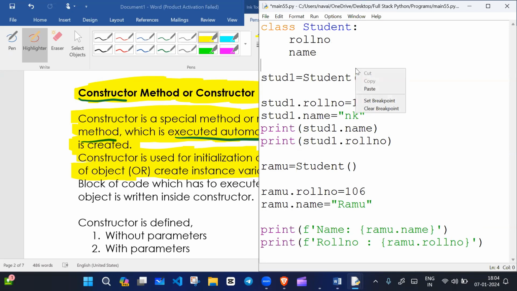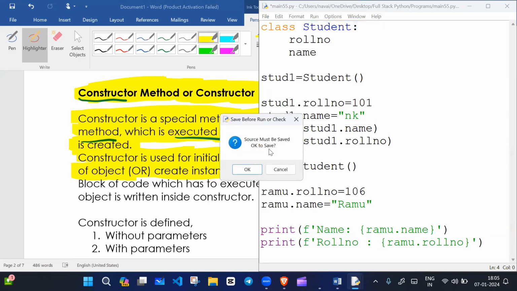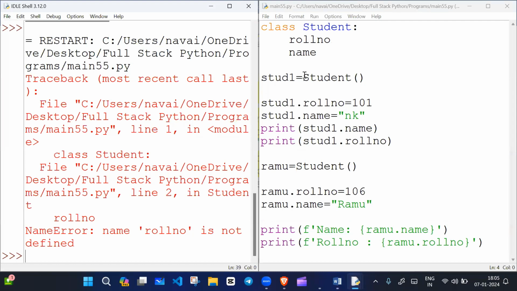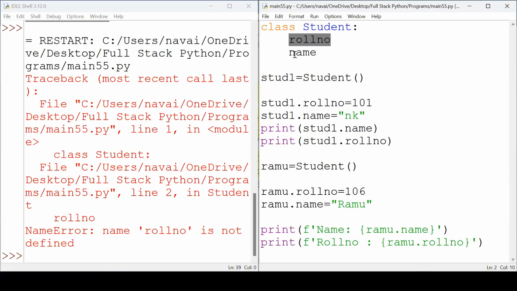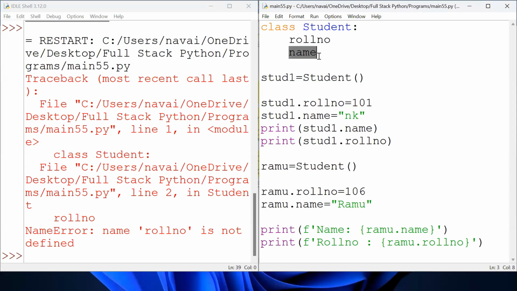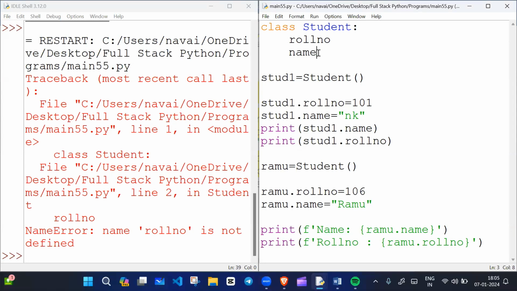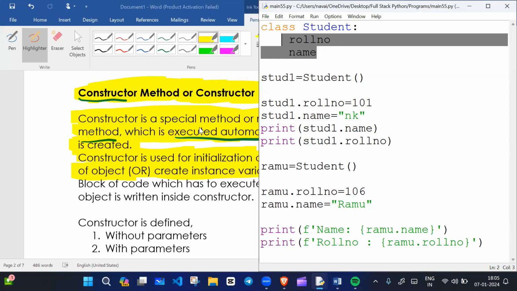An error will come. Why? Because without a constructor you cannot create a property of the class. Roll number is a property of the class. Name is a property of the class. Creating a property is known as instantiation. So without a constructor you cannot create the property of the class. That's why we need a constructor.